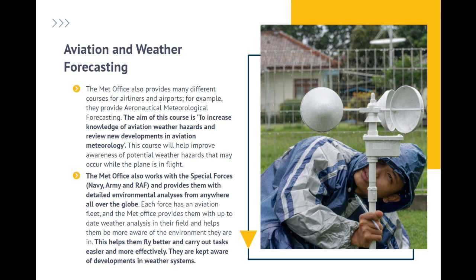The Met Office also works with the Special Forces, Navy, Army and RAF, and provides them with detailed environmental analyses from anywhere all over the globe. Each force has an aviation fleet, and the Met Office provides them with up-to-date weather analysis in their field and helps them be more aware of the environment they are in. This helps them fly better and carry out tasks easier and more effectively. They are kept aware of developments in weather systems.